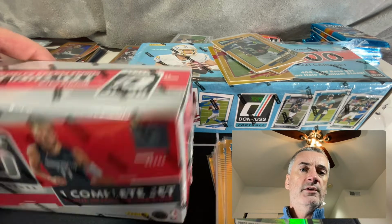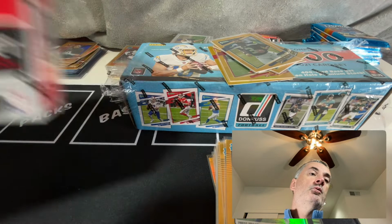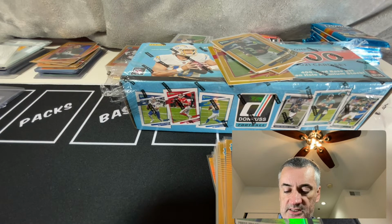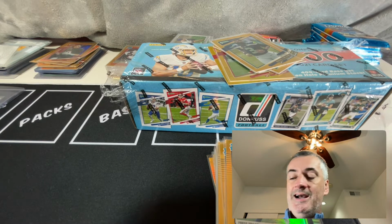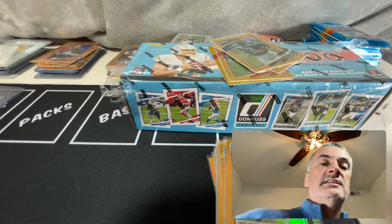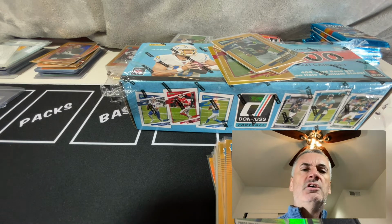So I'm going to bust open five of these. They've obviously got the purple pulsars in them. These are the Target ones as well, 149. So I'm going to bust these open, quality control it, see how it looks, come back and do another video for you guys and show you what to expect. So if you see these on the secondary market, or if you're thinking about opening them or buying singles, you can get a good idea.